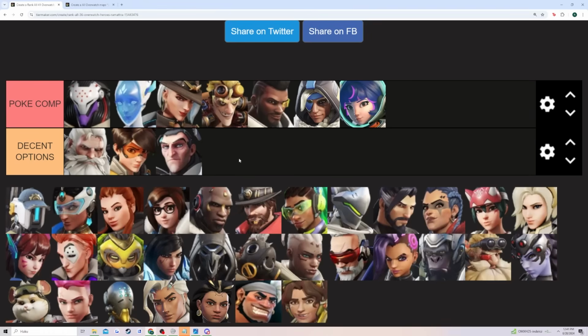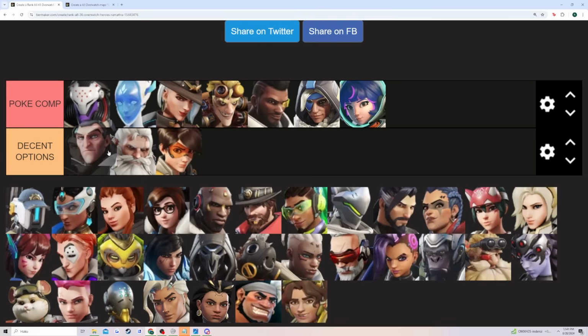And the best characters for poke comp are Ramatra, Echo, Ashe, or Junkrat, then Baptiste, Ana, and Juno. So I would say the most important piece of this comp is having a big tank, right? You can also have a Sigma or Reinhardt as a tank, but I found that Ramatra is just so broken that it outvalues the Sigma and Rein options you have. So I would just say play Ramatra.